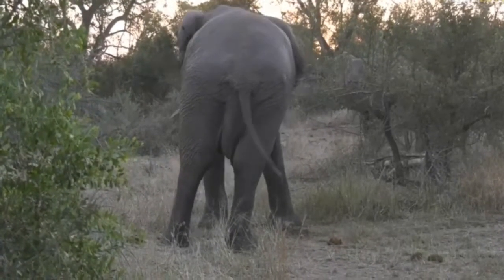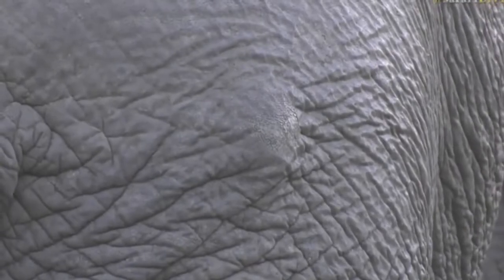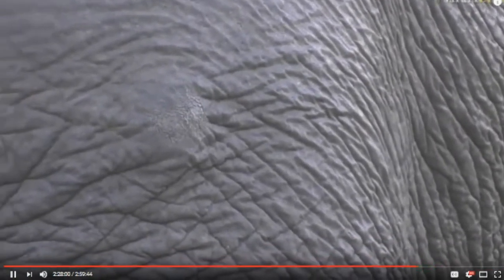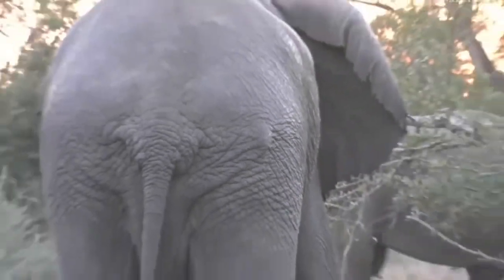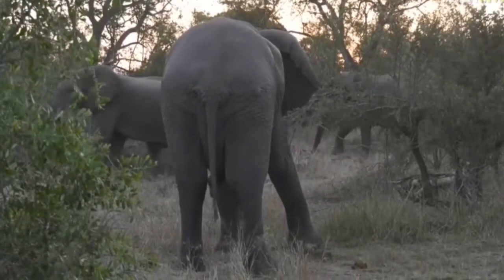Seb, if you can just go onto his right hip there — you see at the back he's got an old wound that looks like it's healed. That looks like a little bit of an abscess that might have formed at some point and it's healed up. There's a bit of swelling there and you can see the skin is fairly new — it's a bit shiny. That would have been an old injury he might have carried for a while, and it's all healed up now, though he should be okay. Although it looks as though there's still a little bit of pus inside there. Hopefully that's not going to make him too grumpy.